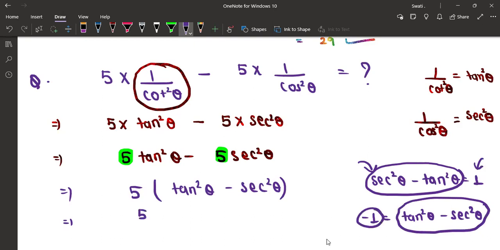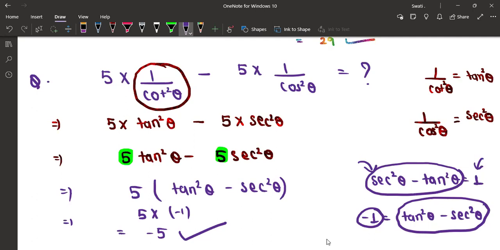So can you not write down here 5 into minus 1? What is 5 into minus 1? Minus 5. And that's the answer. Did you understand this question? You can take a picture of this question because this is a very important question. I'm just hoping that you have understood this, Manya, and you have no doubt in it. Have you taken the picture? Okay. Now let us go to the next part.